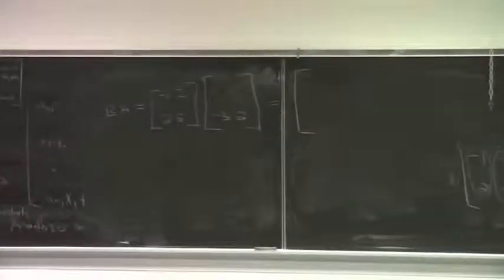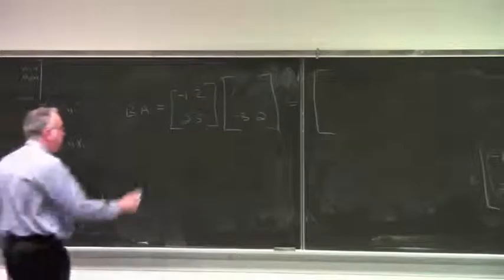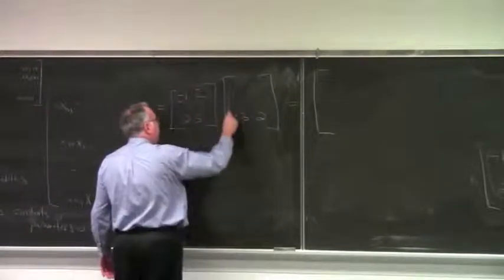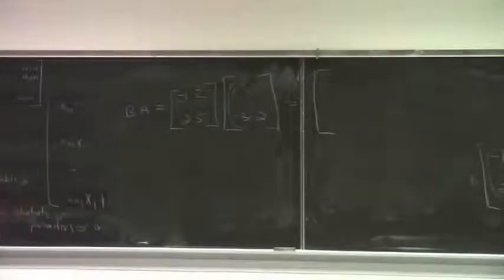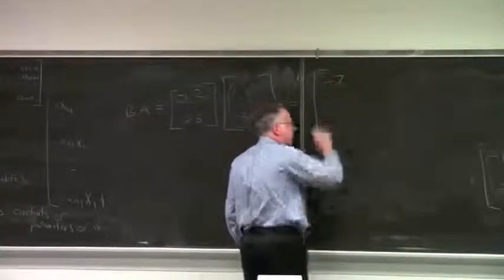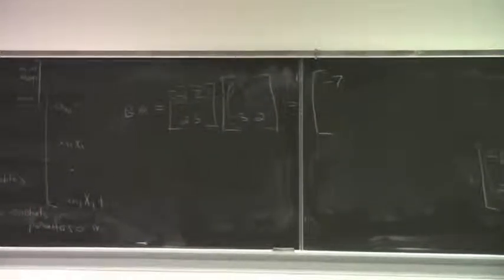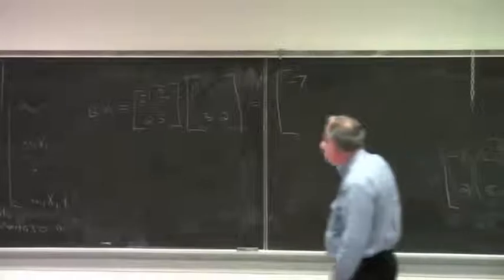What will be the first element of that product matrix? Can you work it out in your head? What happens when you multiply this row times this column? What do you get? You get minus 1, minus 6, negative 7. Okay. So you can see right away they're not the same. Because here, when we multiply A times B, we've got minus 1. When we reverse the order, the first element's a minus 7.